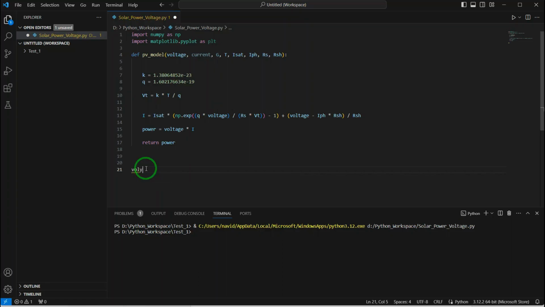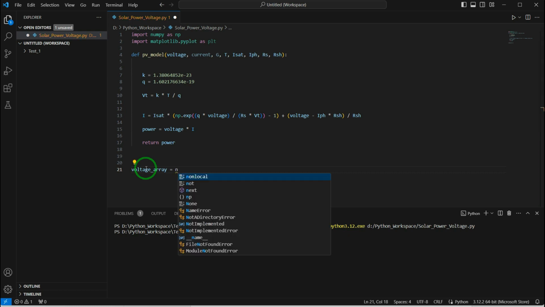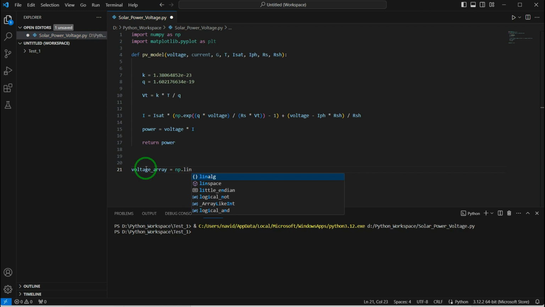Now it's time to run an example and see how we can use this code. First, let's make a voltage array with numpy linspace; it ranges from 0 to 1 with 100 points. So we create an array of voltages here.